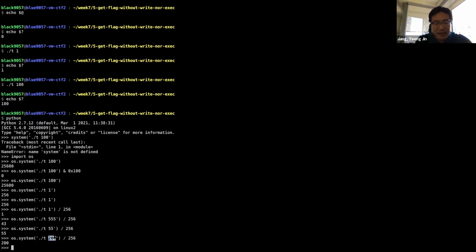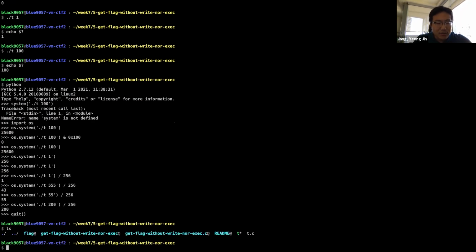So we can get the return value of the program. What you can do is run this program in the Pawn tools, and after the program returns, you can get the return value, the exit code. By examining the exit code, you can leak the flag value byte by byte. And after collecting all the bytes, you can get the flag and authenticate it in the CTF at unexploitable.systems. Any questions about this challenge?